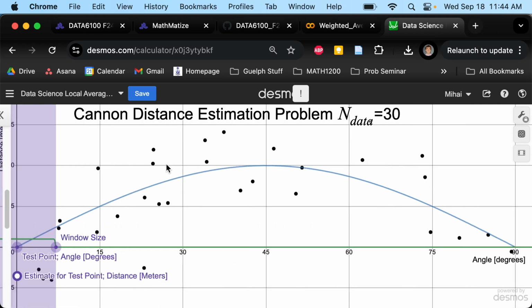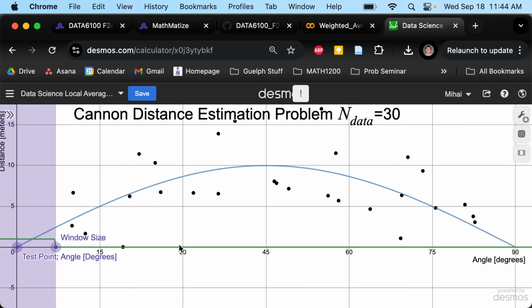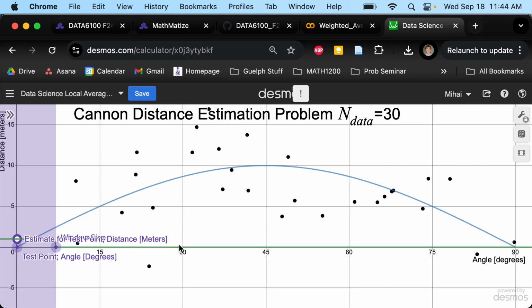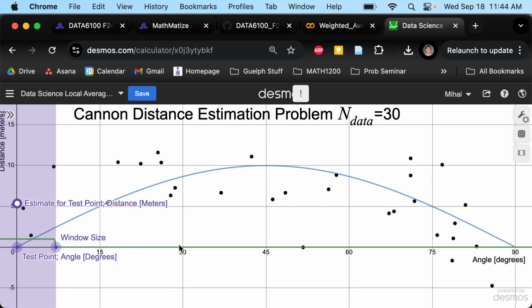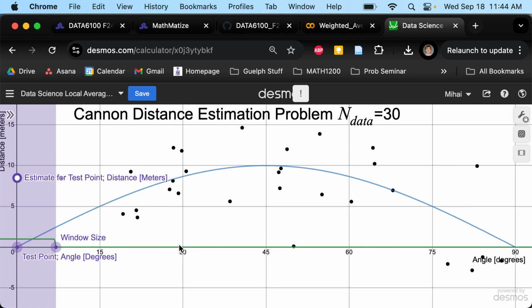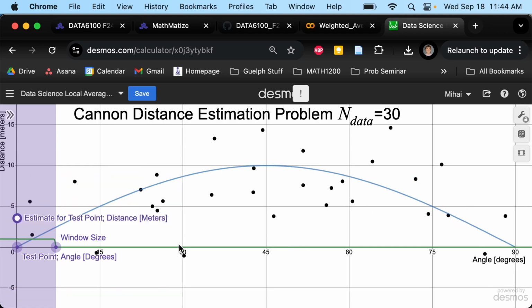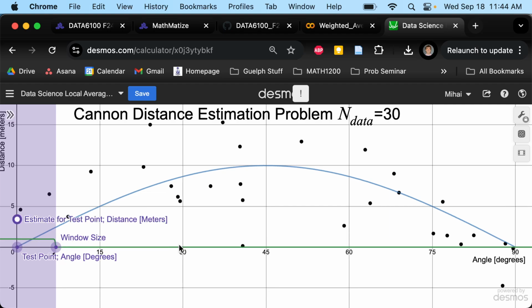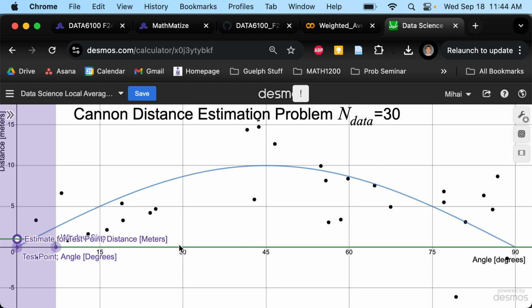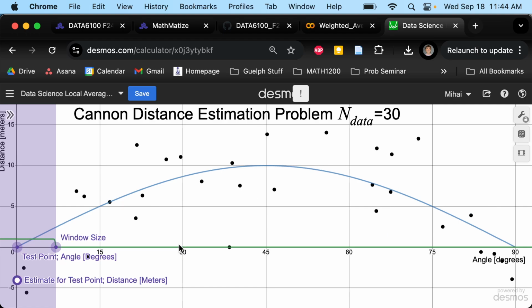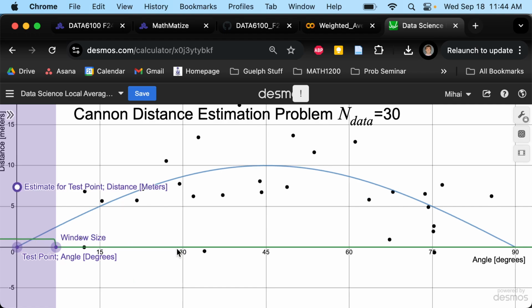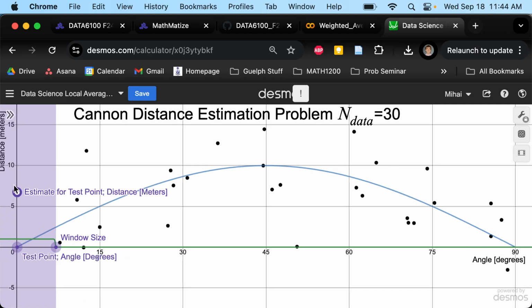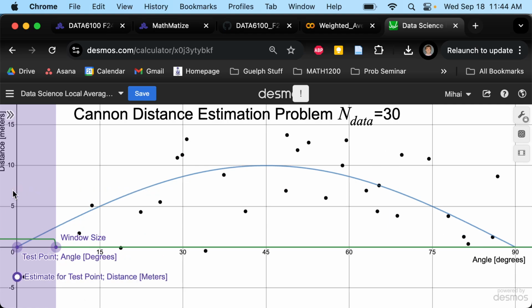You'll see that it's bouncing around. So I'm having the computer animate re-rolling the dice every time. And you'll see that it's typically above 0. Sometimes it's below 0, but sometimes it's above 0. And on average, the average value of this estimate at 0 is above 0. So there's a positive bias here. We're on average overestimating. And there's a simple way to visualize or explain that. Does anyone want to say why they think it's an overestimate? It's true. If you chose that value, you got the answer right.